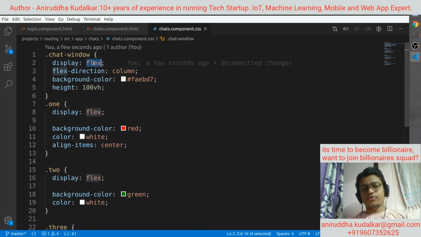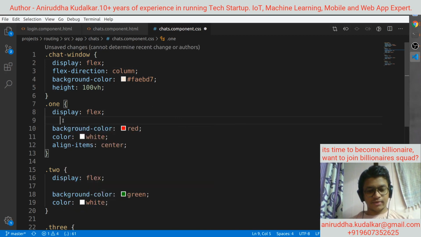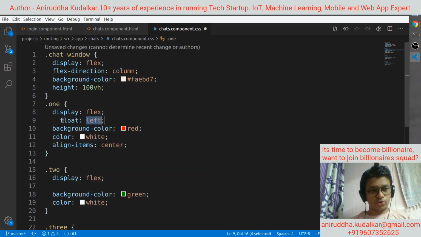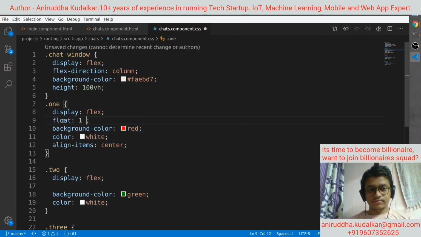Now if top parent is a flex, right, so you can give flex grow, shrink and baseline. Likewise, we already did flex, not float. Display flex means itself is a flex box, remember that. Flex 1 auto, baseline is auto, not float.